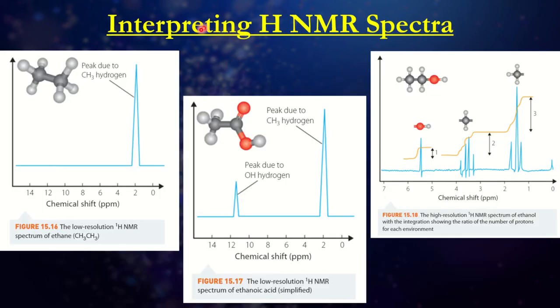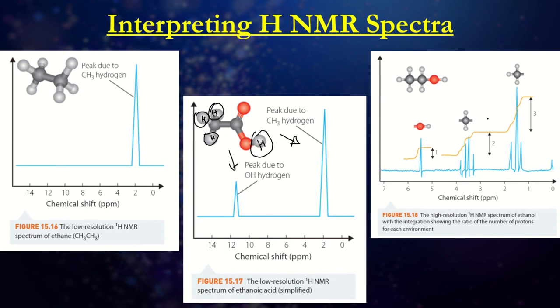All right, so let's look at how to interpret the H NMR spectra. Firstly, the number of peaks will tell us how many proton environments we have here. So we have this proton environment here, and this proton environment here. Okay, so that's the two peaks that we see here. So this hydrogen here, I might just label that. We have this hydrogen here, that's one environment. And then these three hydrogens belong to the same environment here. So that's why we have two peaks.